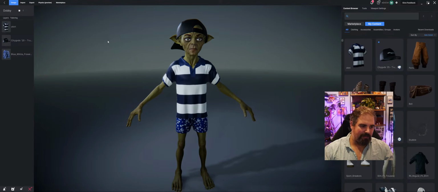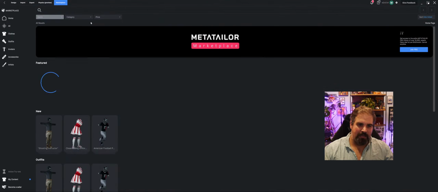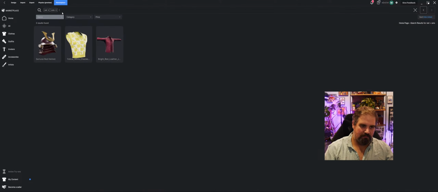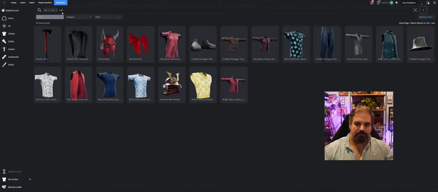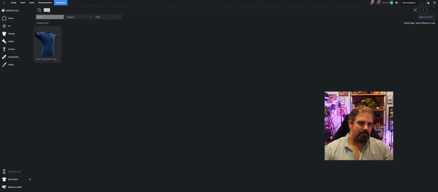Now I'm going out on a limb here. I don't think they have it, but let's see if they got one last thing in the marketplace. No, no red solo cups. There's a beer pong shirt, though. I never saw that. Look at that. Oh, let's flip our polo around. That's a better polo. And look, I just looked up a solo cup.